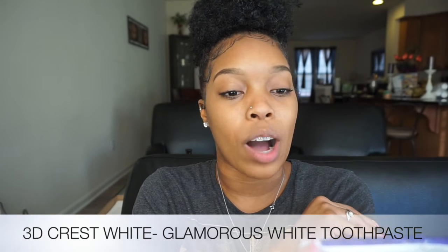3D Crest White. It removes up to 90% of surface stains in 5 days. I think it's alcohol free, so that's also good. All right, so this is an awesome toothpaste that's not too harsh. It's not that expensive, and it's not like a bleach, so I think this is really good, because I have braces. I do want my teeth to be as white as they could possibly be, but I don't want to harm them too much, as when I get my braces off, I'll have all that color stuff going on. Okay, so this is good, y'all.